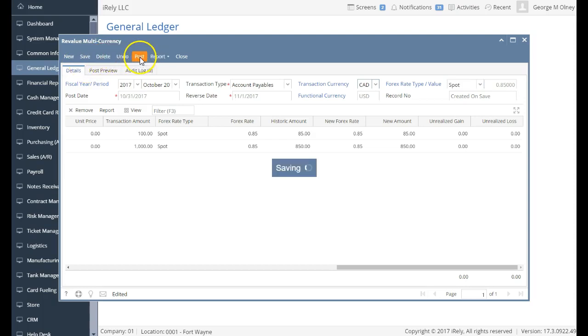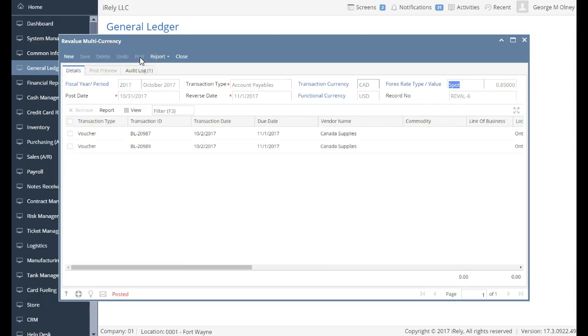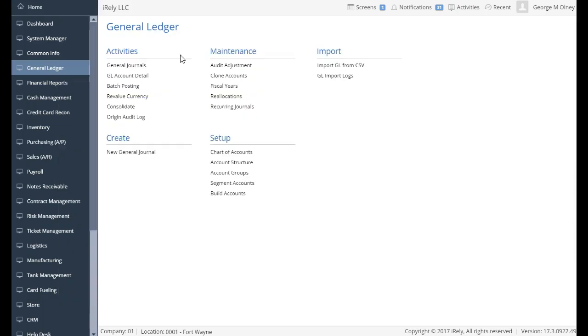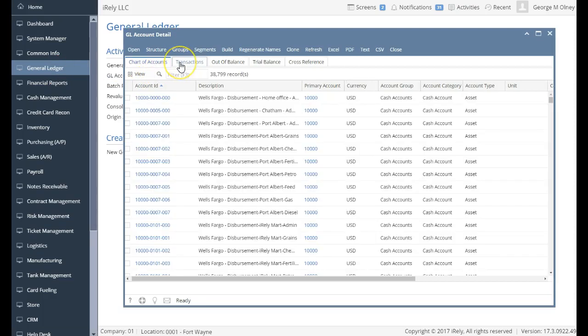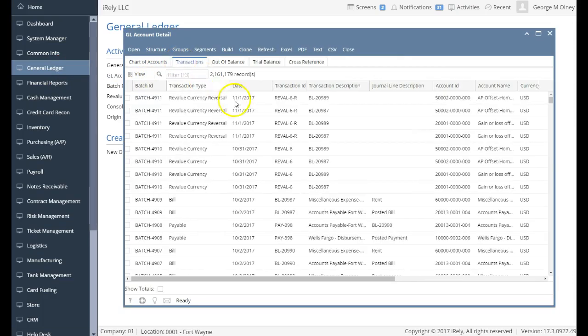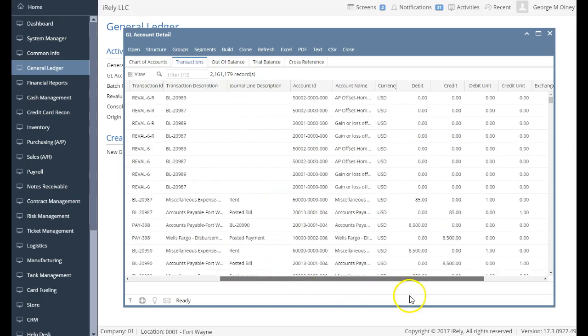And if I just go ahead and post this transaction, now I'm going to be able to see it in the general ledger. So I can go ahead and close this period now. And now I can go into the general ledger and go into GL account detail. And I can see that a revaluation of the accounts has been completed. Again, my general ledger tracks every single transaction in the system. So this shows me my revaluation currency, my gain or loss, and the reversal, because it reverses it in the following period. So from that respect, that's what happens there.